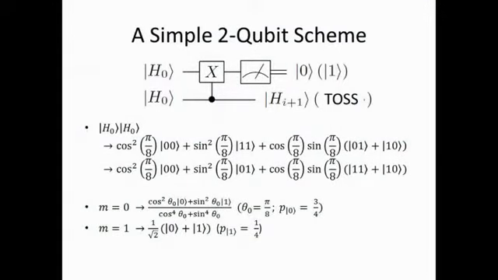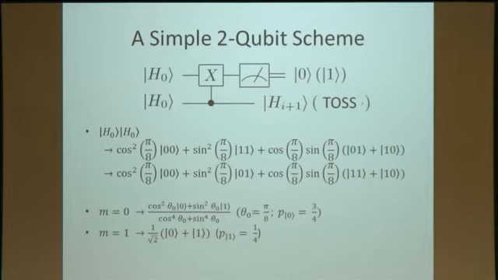But what's interesting is that when we measure, if we measure the state 0, then the probability of measuring 0 is given by this formula here. And when we measure 1, this is the resulting state. And when we calculate the probabilities of achieving each of these states, they're not equal, they're unequal, right? So the probability of measuring 0 is actually 3/4 in this circuit, and the probability of measuring 1 is actually 1/4.